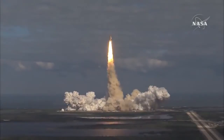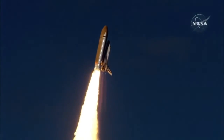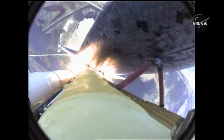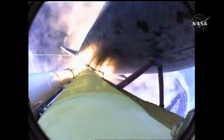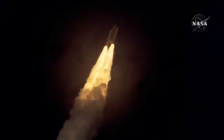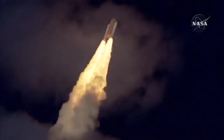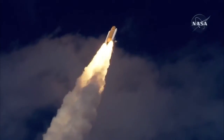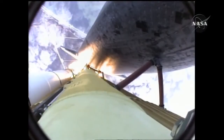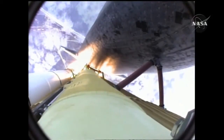Houston now controlling. Atlantis begins its penultimate journey to shore up the International Space Station. Atlantis now in the proper alignment for its eight and a half minute ride to orbit — four and a half million pounds of hardware and humans taking aim on the International Outpost. Thirty seconds into the flight, Atlantis almost two miles in altitude, almost six miles downrange from the Kennedy Space Center, traveling 500 miles an hour.